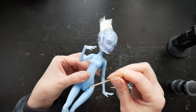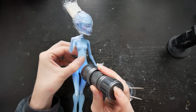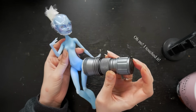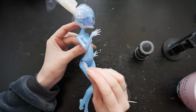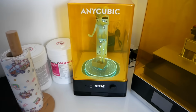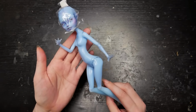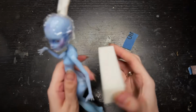I needed to work with several layers on the bigger gaps, such as the hip joints, to get those natural looking shapes. The UV torch was enough to make the resin hard, but it was still sticky, so I put the whole doll into my wash and cure machine for a few minutes. And just like with epoxy, I sanded down all the covered joints to make the transition as smooth as possible.